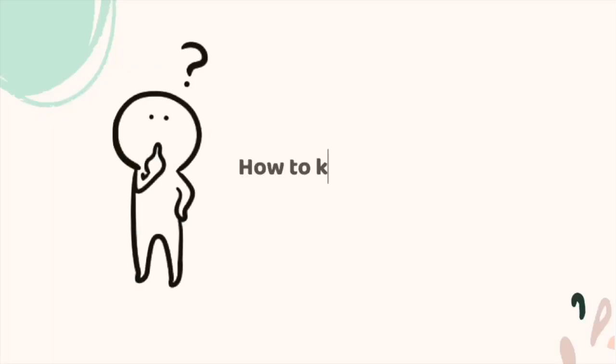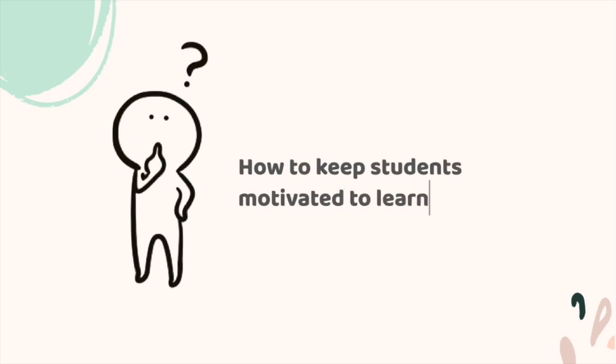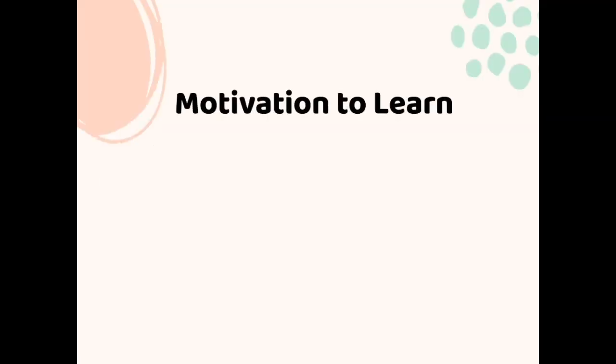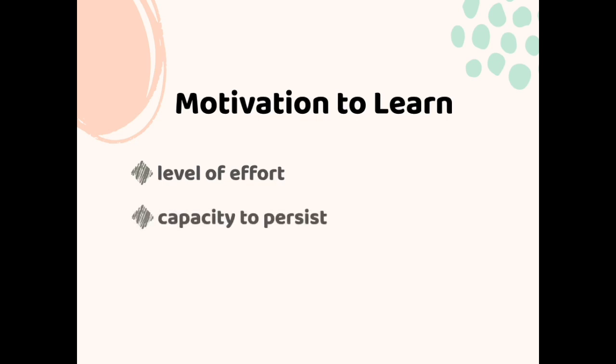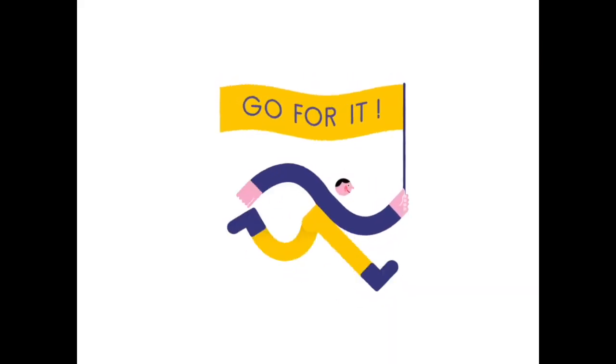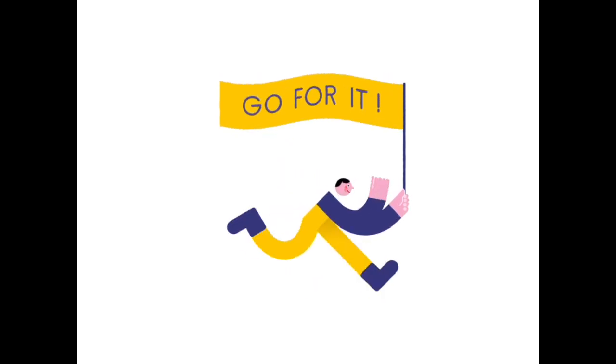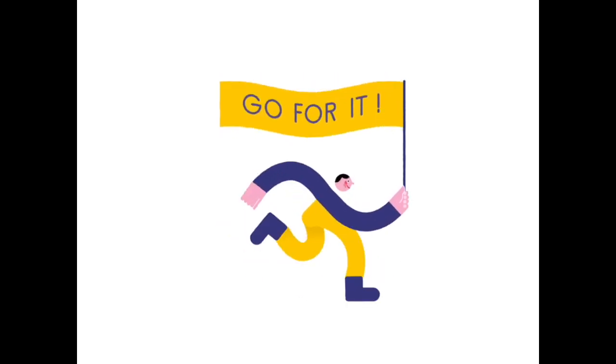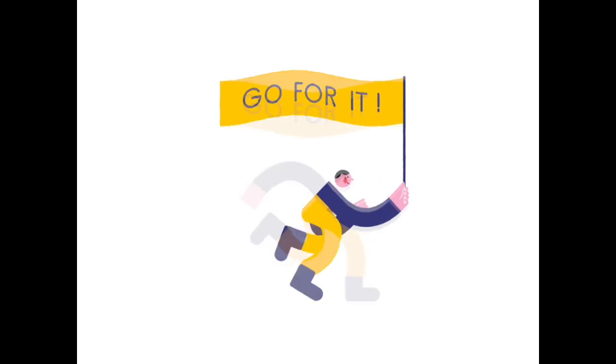How to keep students motivated to learn English. When we talk about motivation to learn English, what does that mean? It refers to the level of effort individuals are willing to put forth in language acquisition, as well as their capacity to persist throughout the learning process. In order to maintain students' motivation to learn English, we must ensure their willingness to devote effort and resources in spite of the lengthy learning.